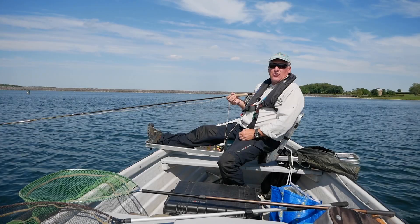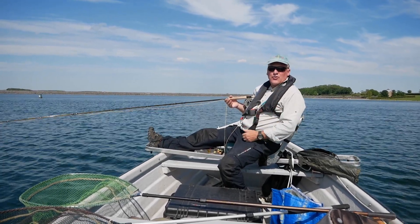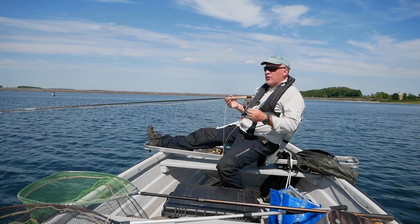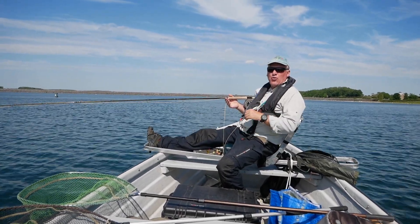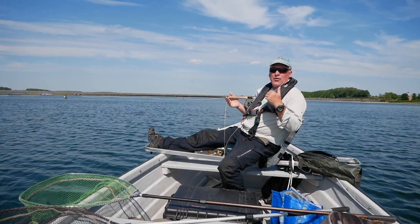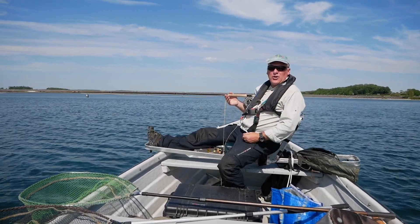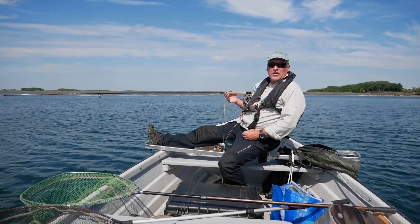I'd also suggest you try to keep yourself away from other boats or other bank anglers. If you see a bank angler who's wading, you may be disturbing the water you're trying to get into when you think there's a bit of a hot spot. If you think there's boats in front of you, you need to really try and get yourself in between the boats or away from the boats and give yourself clear water. In large competitions we've gone 50 metres left and right of all the boats, just being the only boat in clear water, only to find that the fish had just been pushed over by the other boats — making it that little bit more successful.